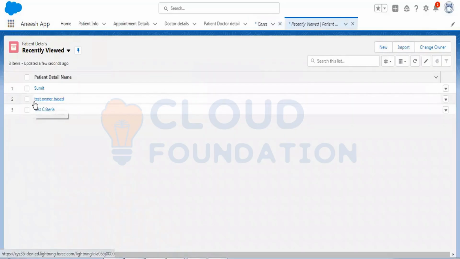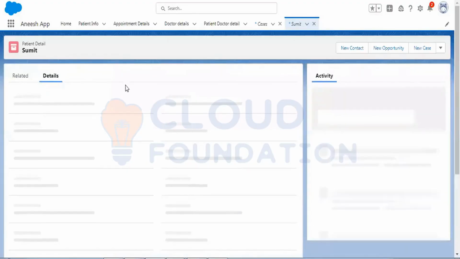Currently, and that's the logical part. Like if the patient is inactive, he has got some dues to be paid to the hospital, or he has done something wrong, and that's why he's inactive, or there can be a number of reasons. A case could not be created for that patient. Let me make this patient inactive.